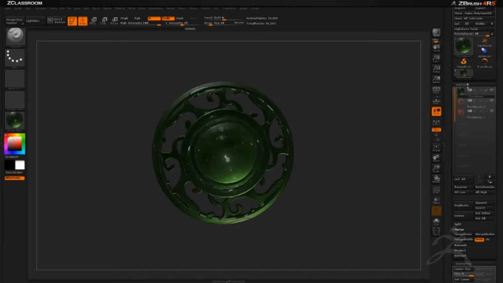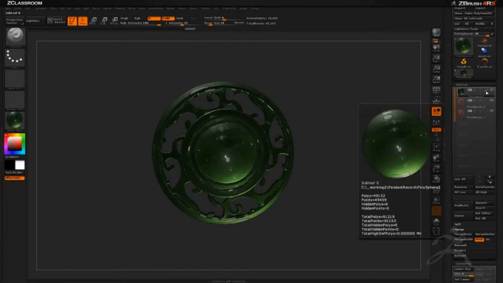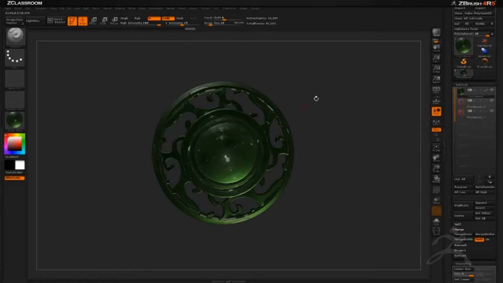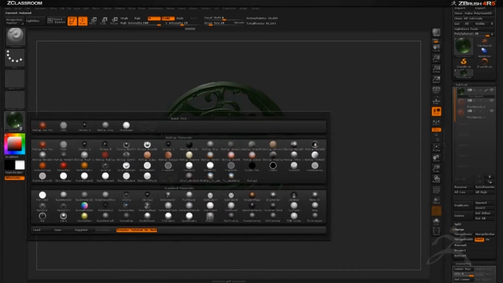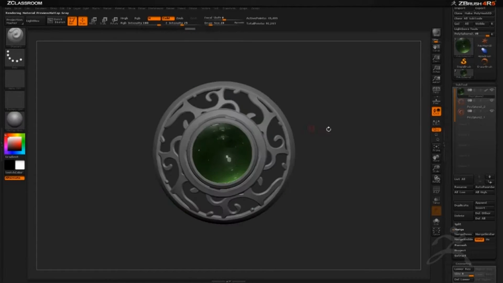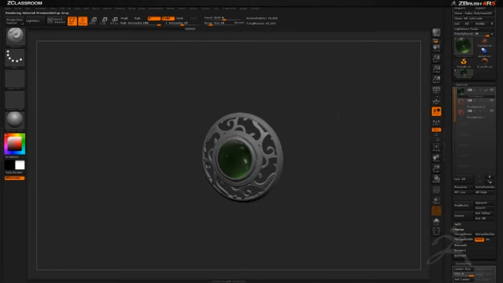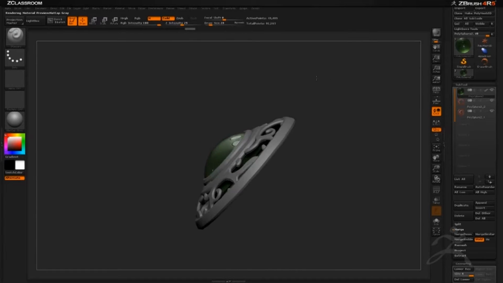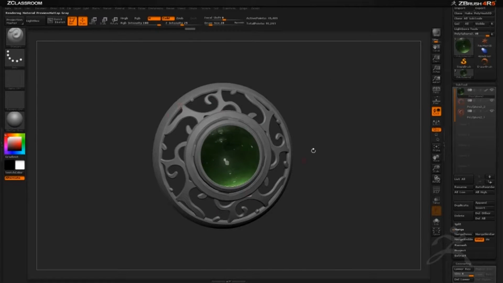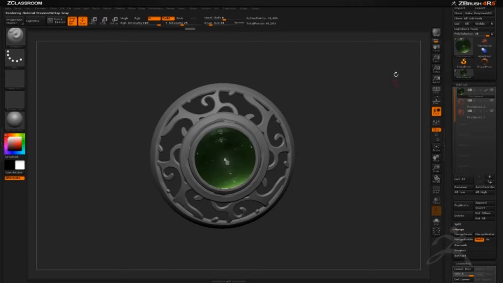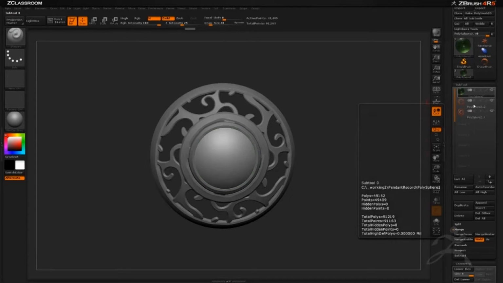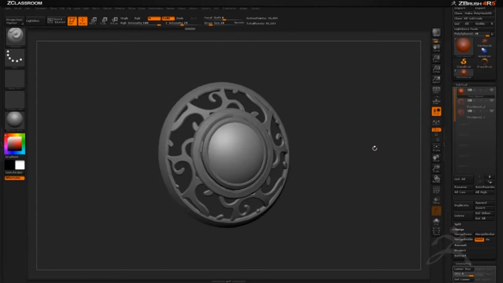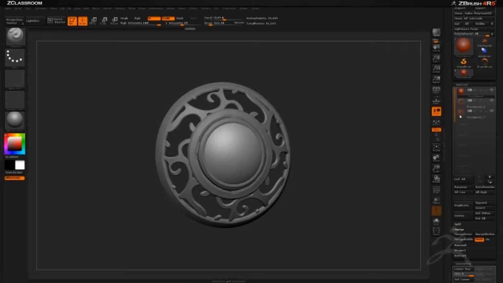And so what that did, if you notice over here in your subtool palette, is that the colorize icon came on. And now if I switch this mat cap back to mat cap gray, you can see that the gem still has that mat cap applied to it, while the rest is reverted back to the mat cap gray. So if I wanted to see the gem again with just MatCap gray on it, I can come over here and just turn off colorize, and now you can see it as its actual object.